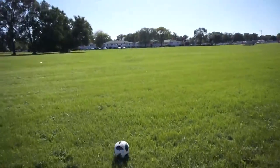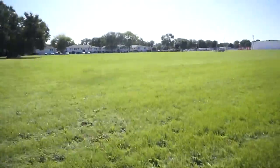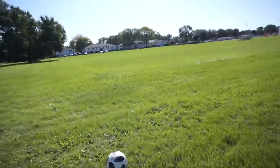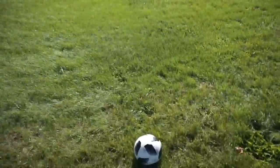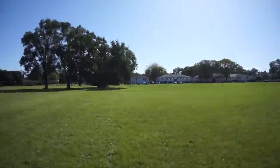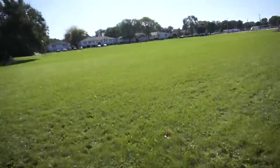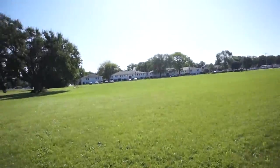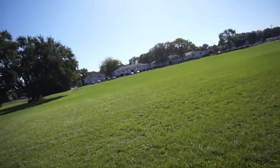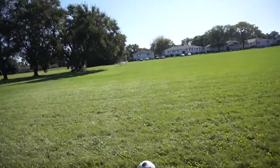We're pretty bored so we decided to go to the soccer field and mess around with a soccer ball. I haven't actually touched a soccer ball in a pretty long time — probably like a year now. I'm gonna be really rusty with this ball, but I'm gonna try to do some decent stuff and see how terrible I am. You guys will see some clips of either some really dope moves, or it's just gonna be really sad — most likely gonna be sad though.